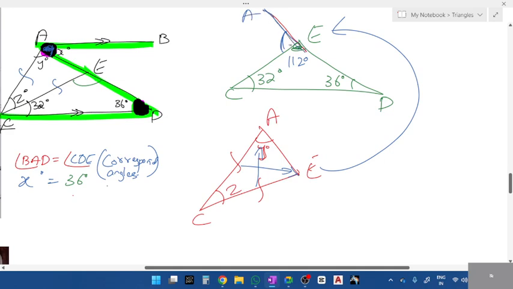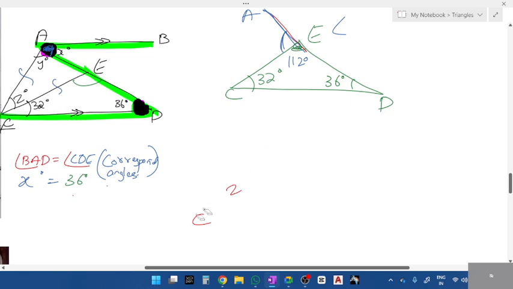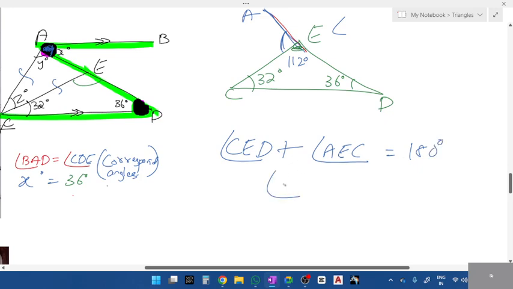Is EAD, AED a straight line? You all think AED is a straight line? AED is a straight line. So which two angles will sum to 180? Angle CED plus what's the other one? The outer one. How do you write the outer one? Angle AEC is equal to what? Look, I'm talking about this outer part. AEC plus CED is equal to 180.